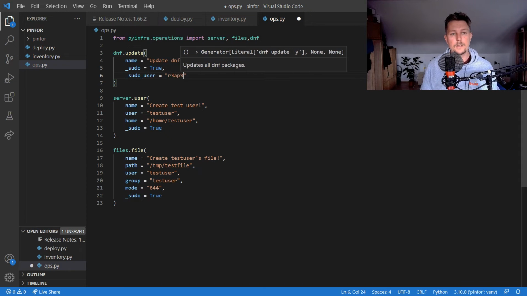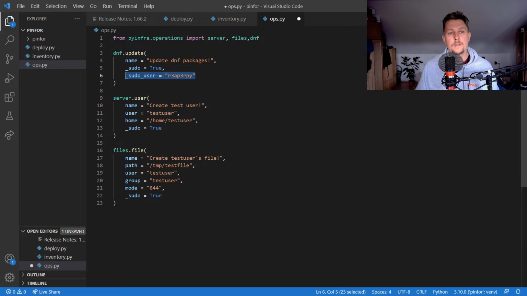In this case, ReaperPy, which is my existing user, but since I'm logging in with that user, it is going to be used. So it's not necessary to specify it.